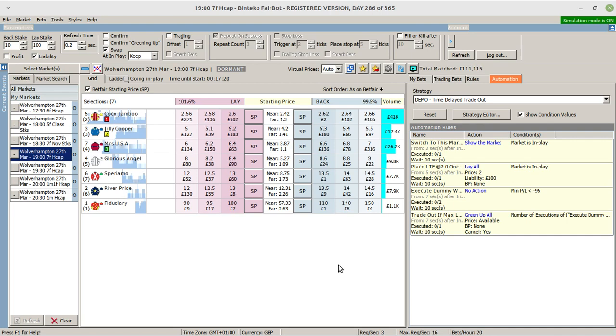So at the moment I'm looking at the Wolverhampton races. This is potentially not the ideal races to look at, but whilst I'm developing it, it will suffice. So let me just run through the rules that I've got up here. The first one, a simple one, just switches to this market as I move through all these races today. And the next one is actually placing a lay the field at odds of 2.